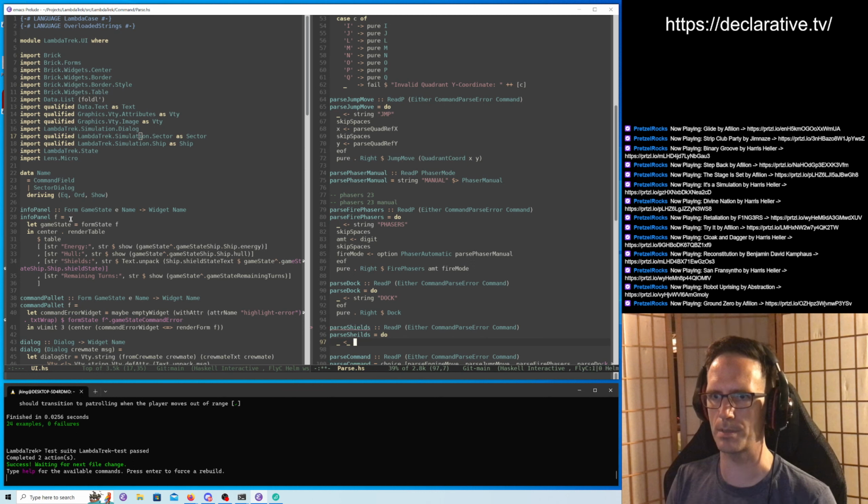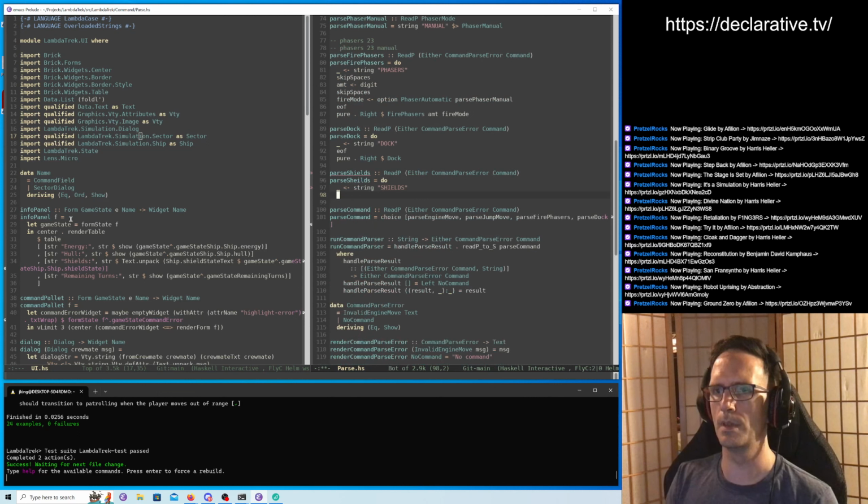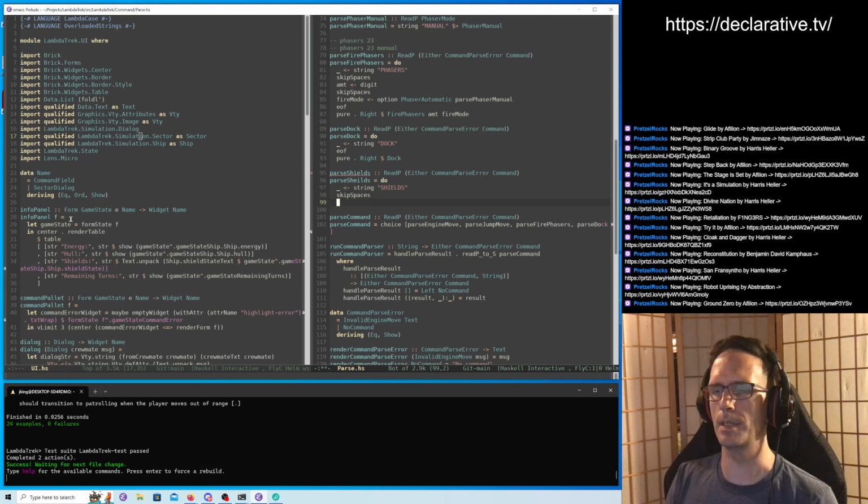First thing we have to do is match the string shields. Then we need to skip spaces. And then we need either up or down.